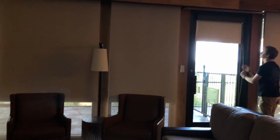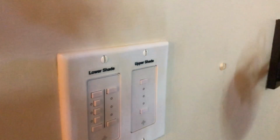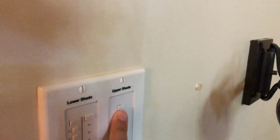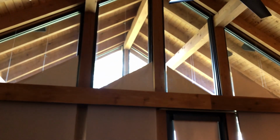And there's a manual one for the door to the outside. A lot of glare there, but there we go. And then you see, well, it's not blackout if the top ones don't have it, but you're in luck because they have one of those as well. So you can see it says lower shade and then the upper shade. With the upper shade, to black it out, you have to press the top one because it's going up. And it fits perfectly with the windows. A nice little tilt there.